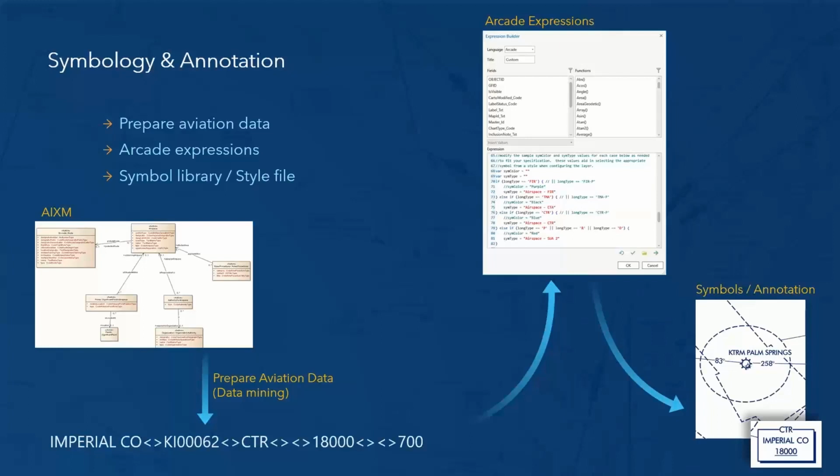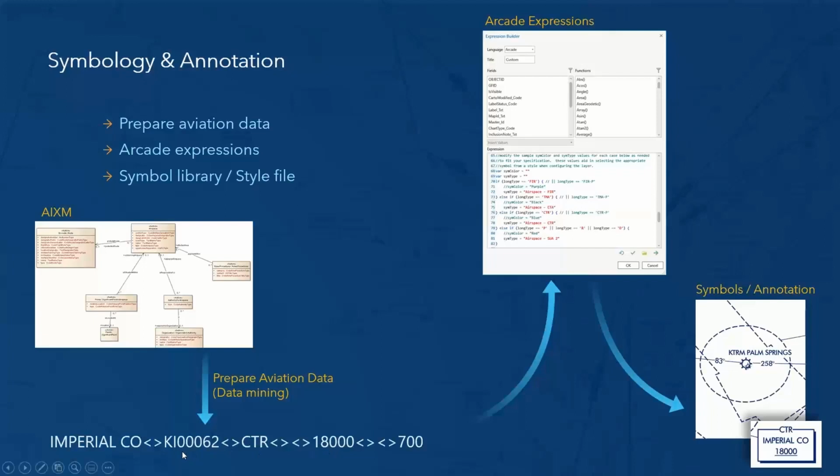So again, we're looking at prepare aviation data as a geoprocessing tool. This is seeking out information from the database, which is structured after AIXM, meaning it's highly normalized. In some cases, it's not really optimized for cartography. Then, using a configuration file that's in a JSON format, it knows exactly what data to seek out. That data is going to be used in some way for either symbolizing a feature or assembling the text for an annotation. Now, the output of this geoprocessing tool is a formatted string that you see here.